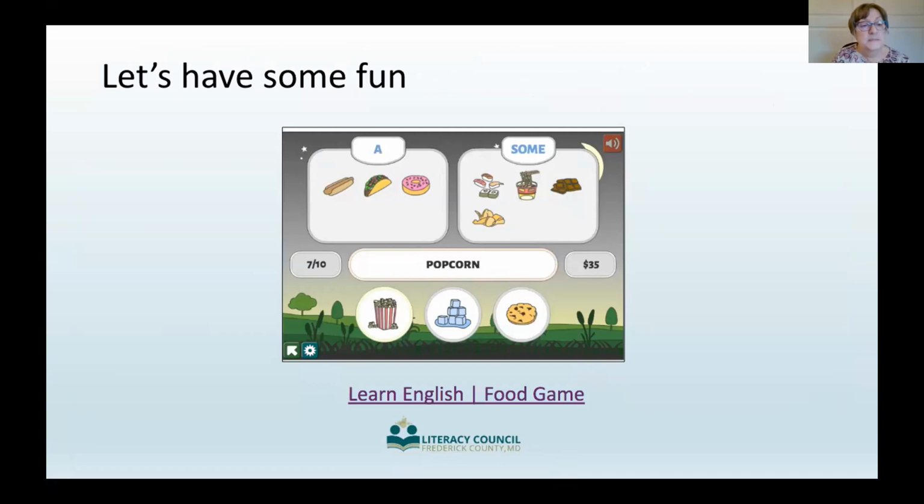One other little vocabulary game. This is just an example of an online vocabulary game. I don't think that we have to actually go through it. There are hundreds and hundreds of really good games. You've seen many of them already. This one happens to focus on when you use "a" and when you use "some." So explore. And of course, you'll get copies of this video, so you'll be able to get the website right from this slide.